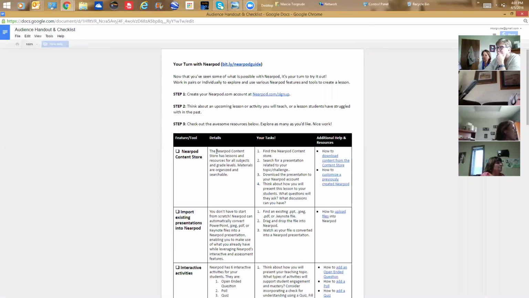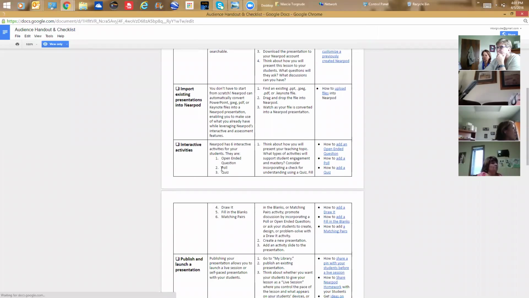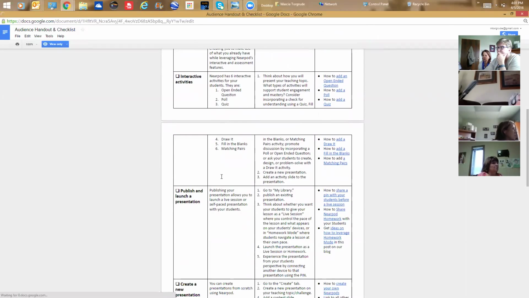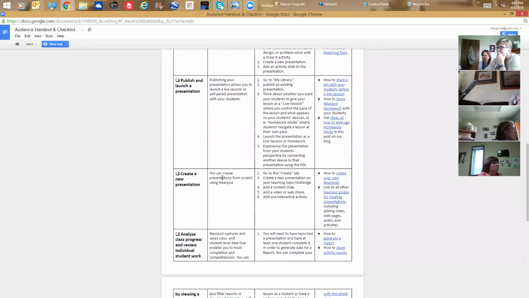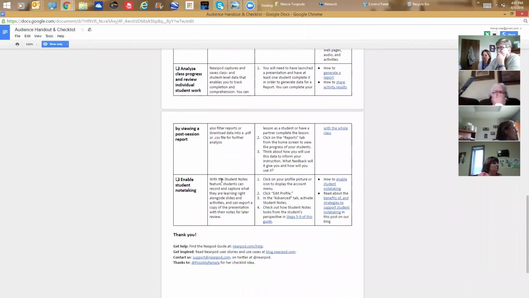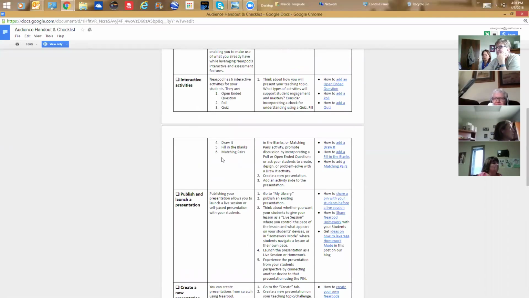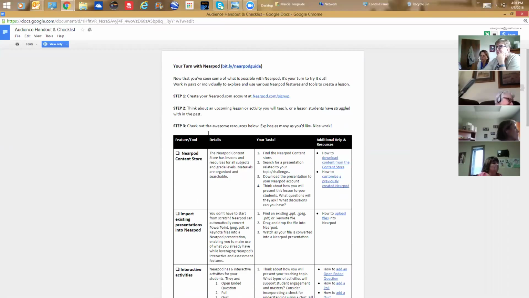We also have this on our wiki page, but we thought this might be a good go-to checklist. It actually takes you through the steps, just like we did. If you want to create something, you have all the hyperlinks there, and helpful reminders of everything you need to do to make it more engaging for the students.